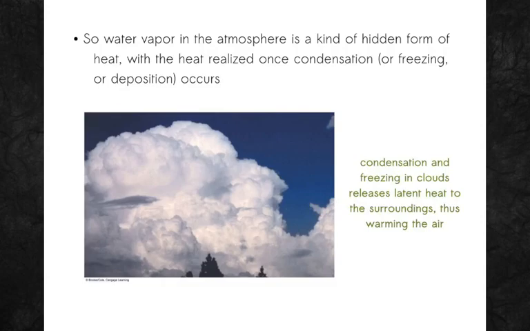And as it turns out, this is actually a big mechanism. It's actually a bigger heat transfer mechanism than conduction and convection were. This transfer of energy through latent heat is going to be one of the big drivers of the circulation, particularly in the tropics, where you've got all of these clouds forming and it's very moist down there. Every time those clouds form and condensation occurs, it releases latent heat into the environment, which makes it warmer. And it turns out that that warming associated with the latent heat is one of the big drivers of the global atmospheric circulation.